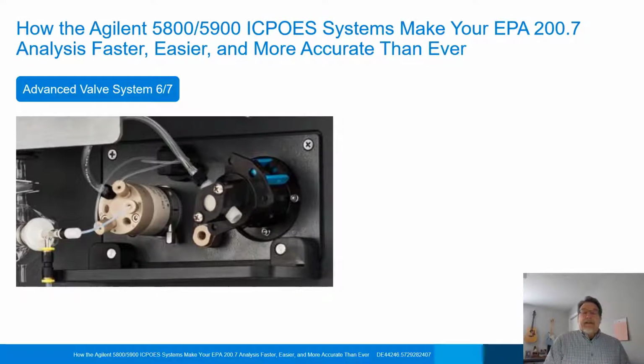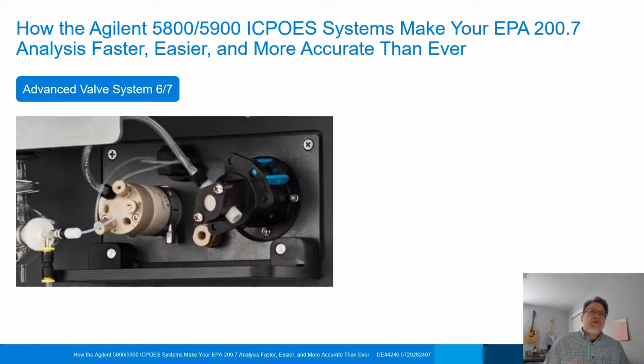That is actually the 6-port valve there. So the 7th port is for internal standard introduction. What this allows is for you to fill a sample loop, and a lot of people are familiar with this technique. That sample loop is filled with a high-speed pump, which you see on the right, and then it's slowly bled into the nebulizer and then into the spray chamber and plasma, while the front end of the system, the autosampler probe, etc., is all rinsing out.